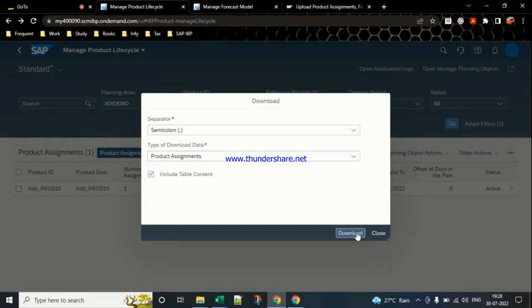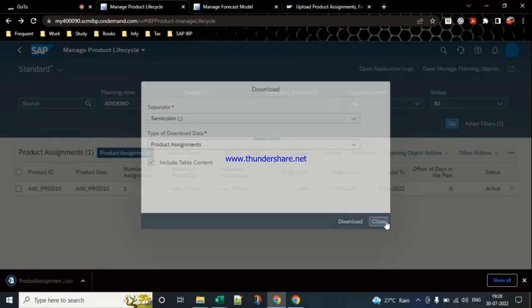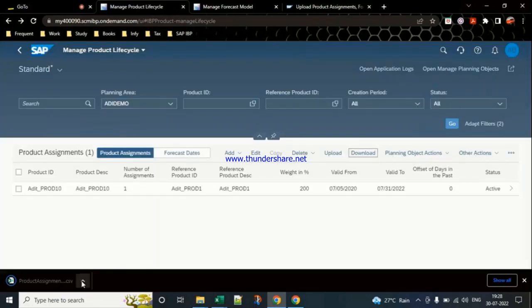Click on download. A CSV file will be downloaded. Then you close it and open the CSV file for the product assignment. Fill in your new products, like these six or seven products you're going to introduce.